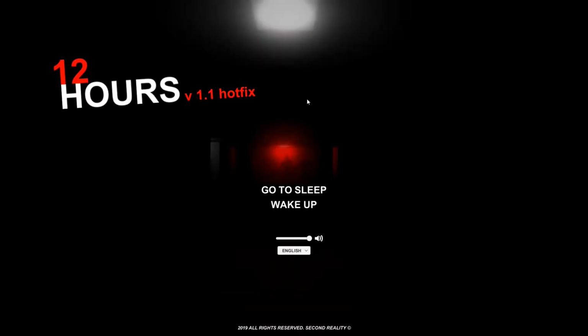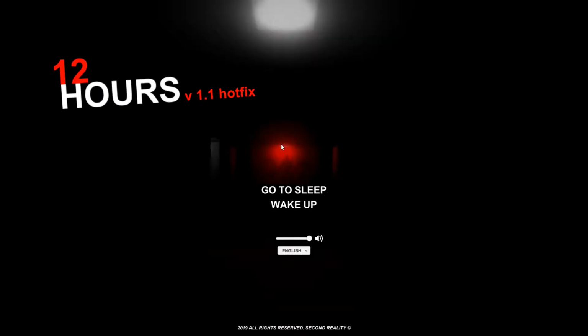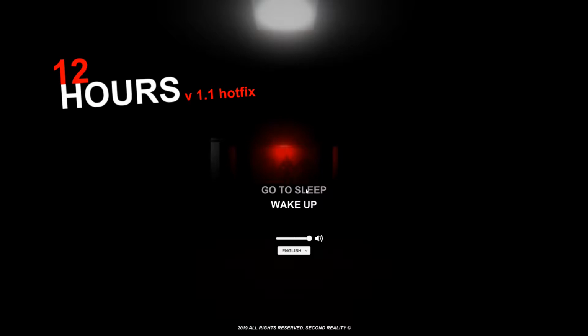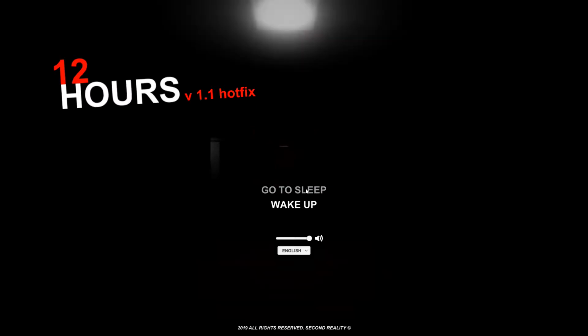So options are remarkably bereft. This is a Unity game, so there's a Unity launcher outside. Let's just select a few graphics settings, so preset quality levels, and that's your lot. So go to sleep means to play the game, and wake up means exit game. So that's the options covered. So let's dive on in.